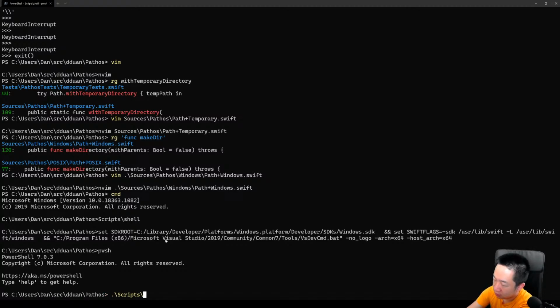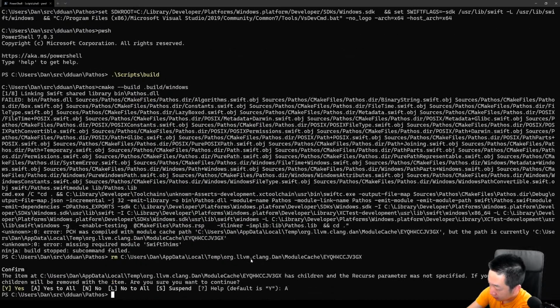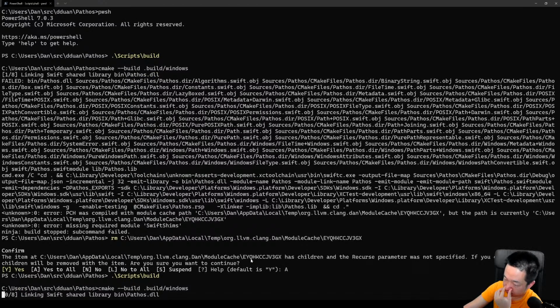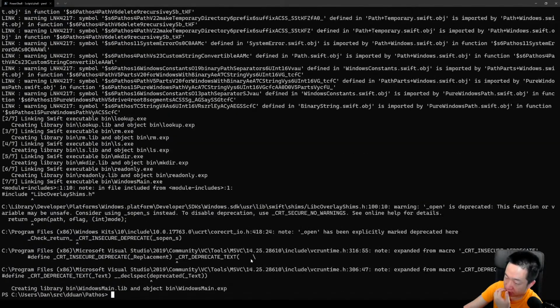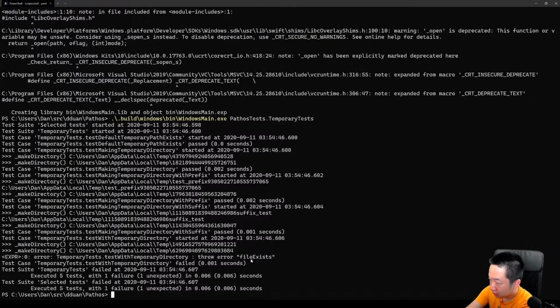Okay, script build. I should just remember to not use the SSH. Every time we end up here anyways. Okay, delete this guy, yes. And then we build. We're making progress, there's some warnings, blah, blah, blah, but we built it. And then we can do this. We got our failure, but now we have some cases to look at.